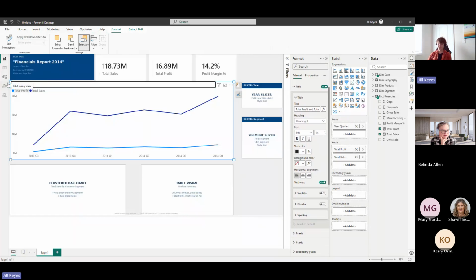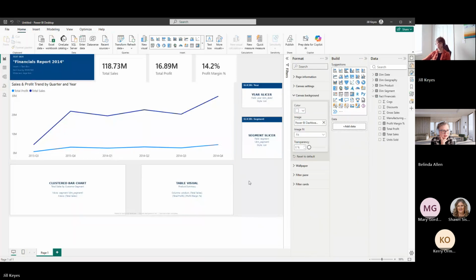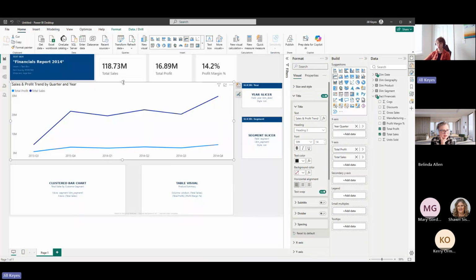So what I'm going to do is name this sales and profit trend by quarter and year. There we go. So now we have our line chart formatted right up here.